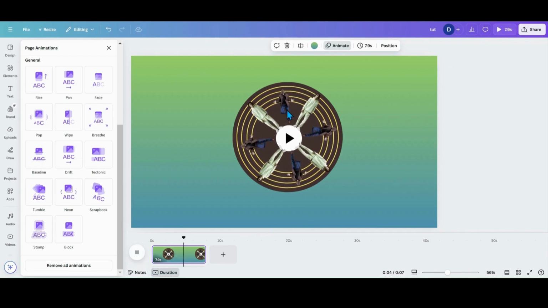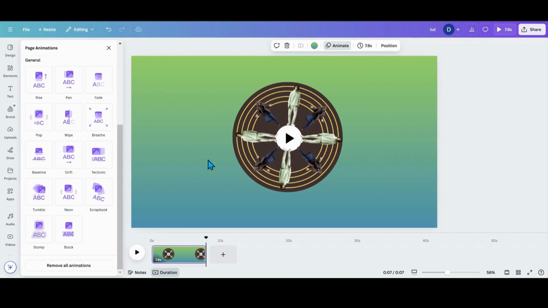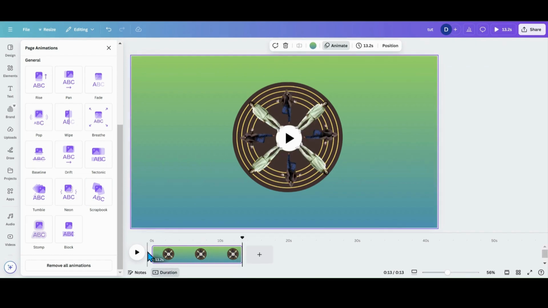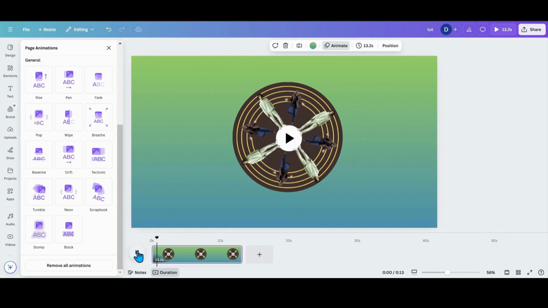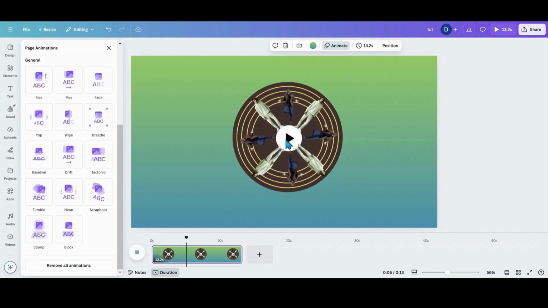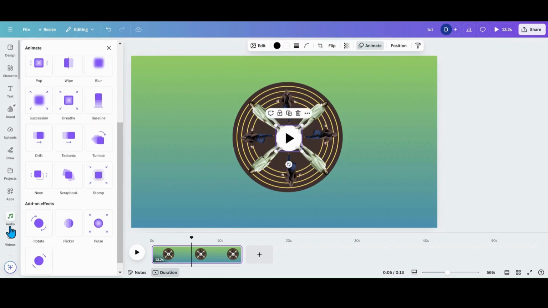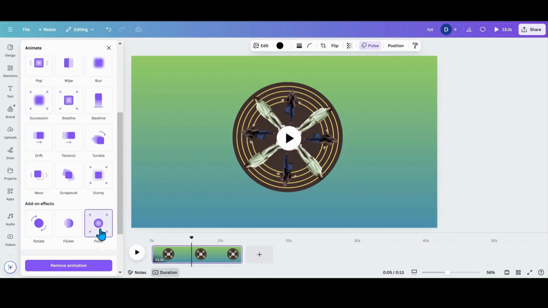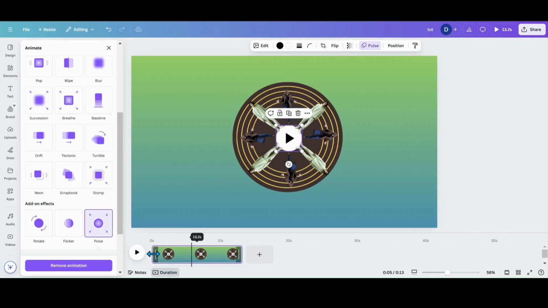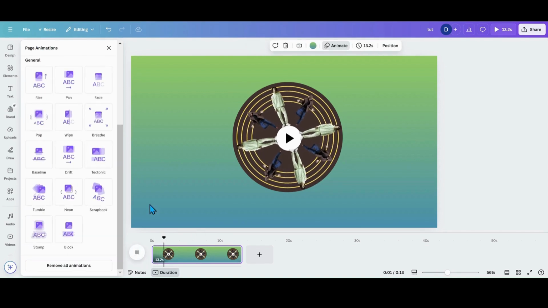I do believe looking at it now, I made my little guy right here too short, but that's okay. He looks kind of cool. And you just take your bar here to make your animation go longer. All you got to do is stretch that out to make your animation go longer. And what I did with the center, I took that and I put it on pulse. So that pulsed while it went with the rest of them. And that's how easy that was.